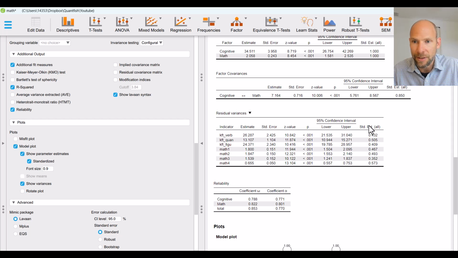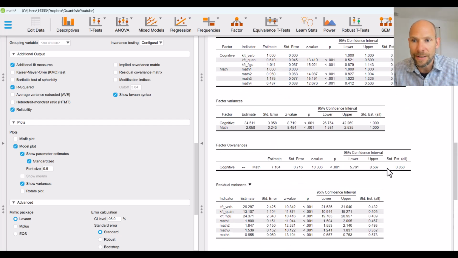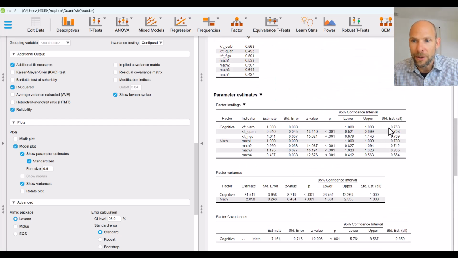And so that way you get, oh, actually they are presented here. I just missed it. So you can see the last column has been added to the table, STD estimates all. So that's the completely standardized solution. So those would be the standardized residual variances. And then also above in the loading table, factor loadings, you can also find the standardized solution at the very end of that table. So it's very comprehensive, it's very intuitive, very easy to use, a great option, especially when you're a beginner in confirmatory factor analysis.